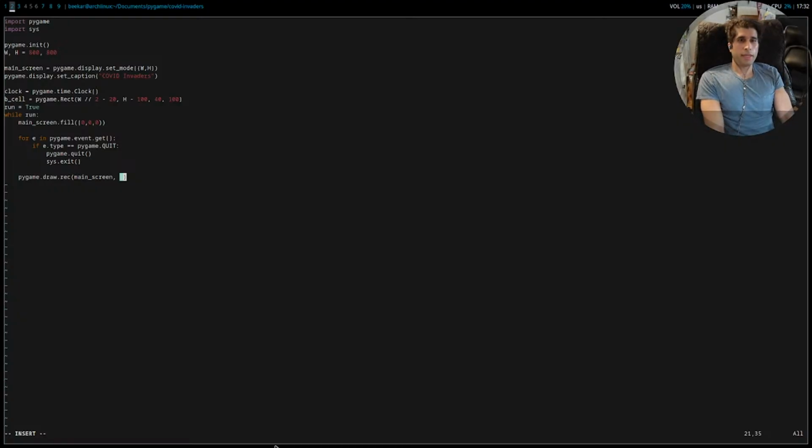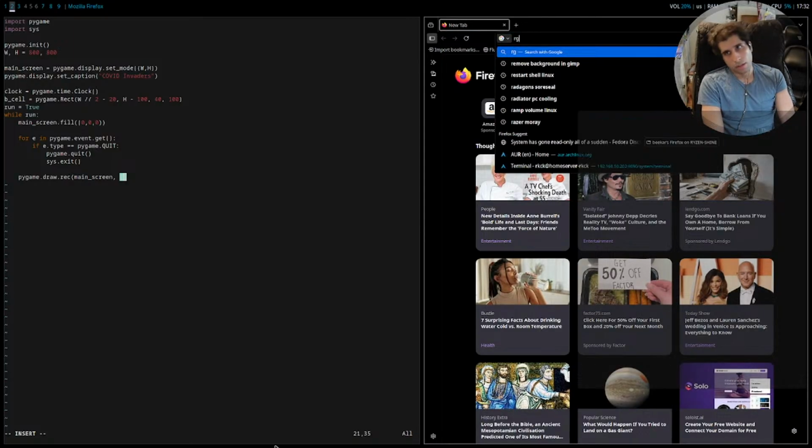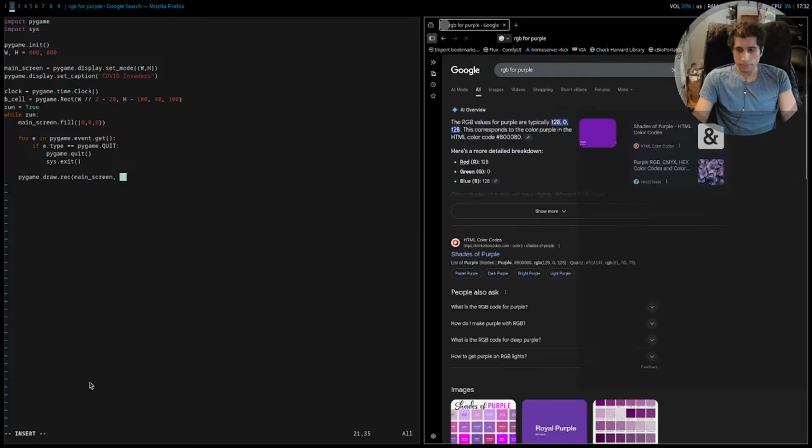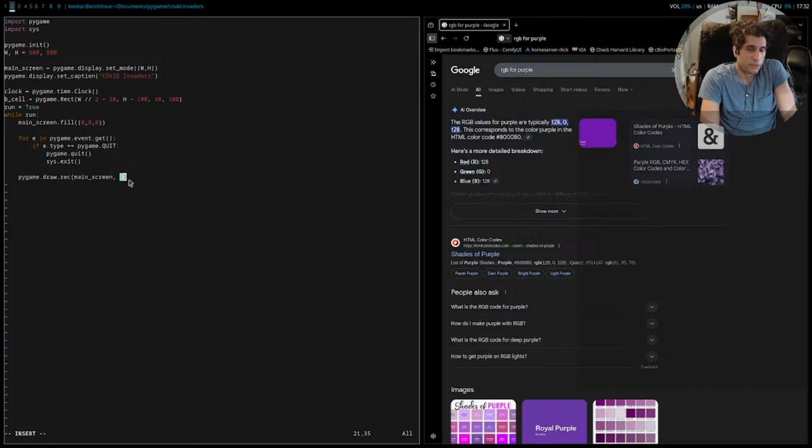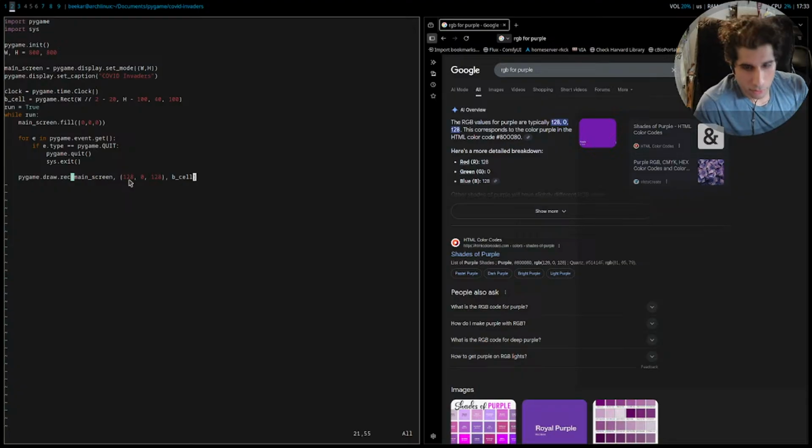And let's skip 5, 128. I had it purple last time, so I'll just make it purple again. 128, and the object I called is B cell.